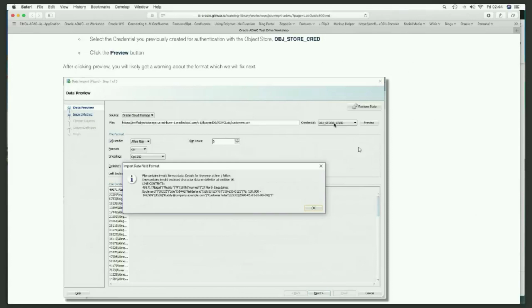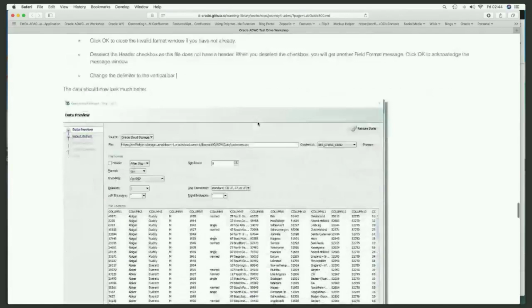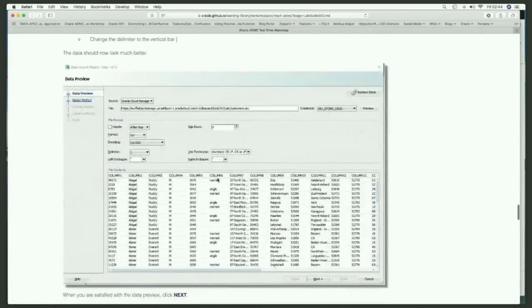So all I have to do is give my users access to that object store credential object, and we're away. They don't need to worry about, hey, which bucket is it in, what's the username, what's the password. Just give them access to that credential. SQL Developer will automatically pick it up for you, and they can cite that, and you can just go through it, okay? And it magically connects to the object store.